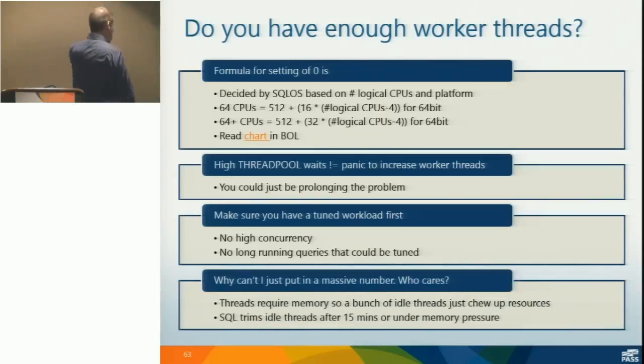So this question has come up, well, who cares? Can't I just put a 10,000 in there? Why do I care about that, right? Well, first of all, each of those threads require memory. So having 10,000 idle worker threads is actually chewing up, after a while, a lot of memory that each thread requires. And SQL Server is going to trim those idle threads after 15 minutes.